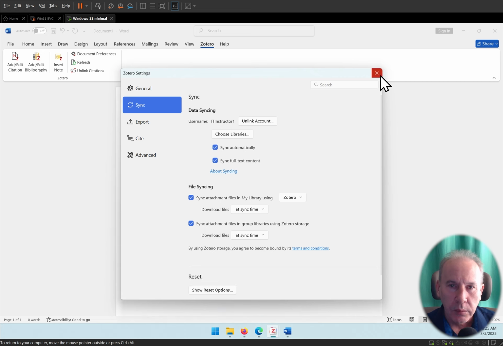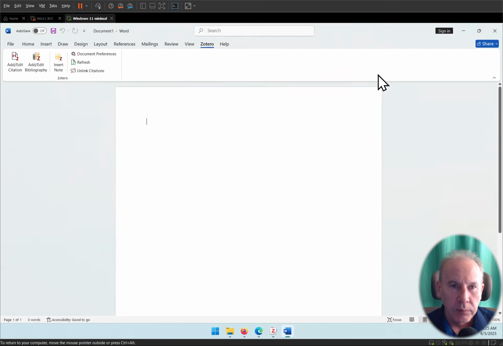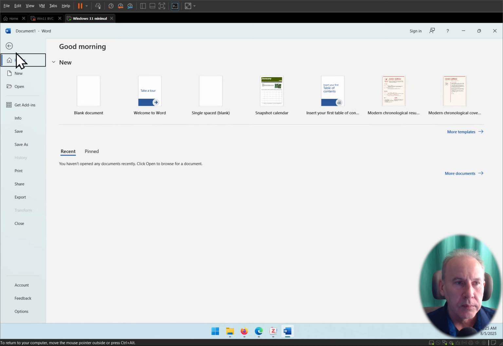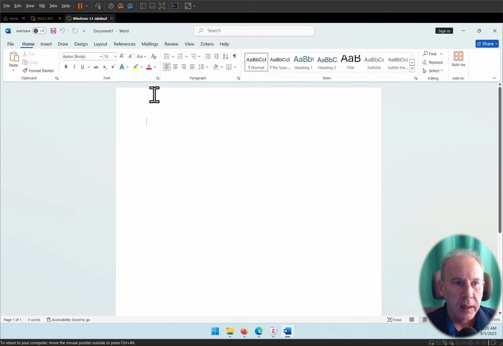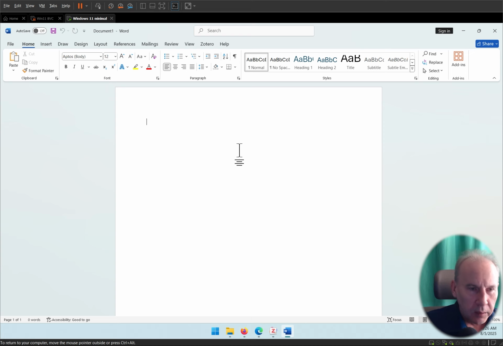Okay, so we are good to go now. So coming into Word, we want a blank template that we can use over and over and over again. And we want it to be very simple, easy to use, and you can change it for whatever purpose you need it for. So let's start with the basics here. Well, what do we need?